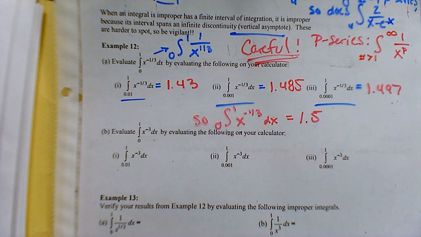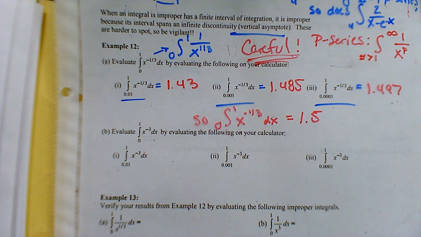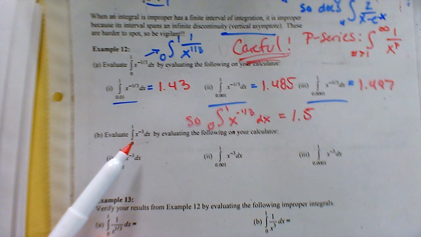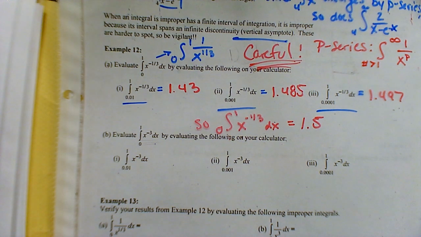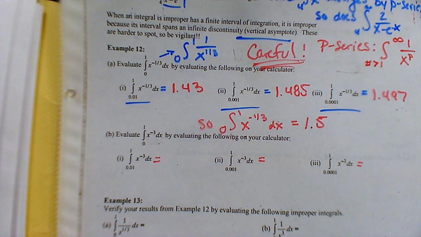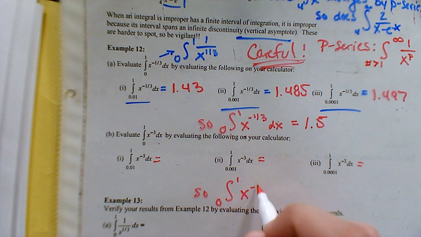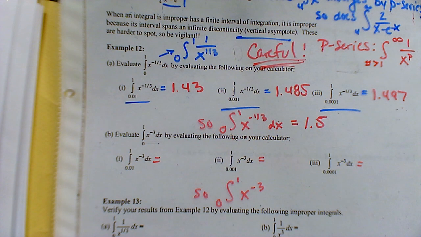Very similar. We could rewrite this as 1 over x to the third. So you might think p-series, you might think converge, because the power is bigger than 1, but the bounds are not following the particular p-series setup. So go ahead and try these on your calculator, see what the areas look like, and maybe we can determine what the actual integral does, even though the area is butted up against an asymptote.